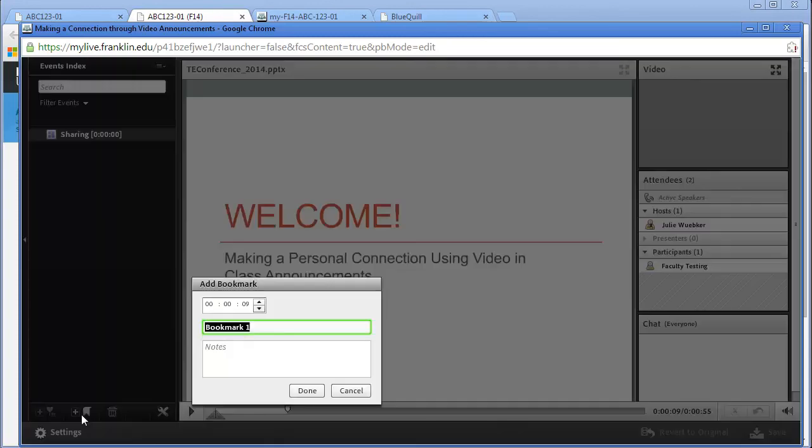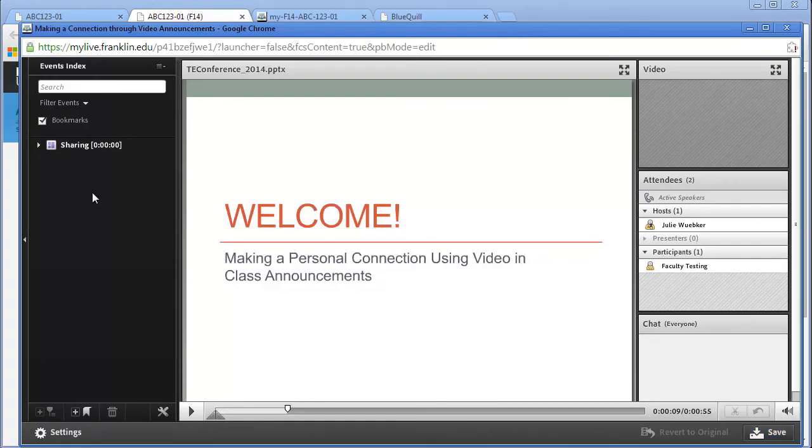But you can also add bookmarks to the content at certain points so students can see those and go back and look. Let's add one at 40 seconds. I'm going to add in 40 here. Give it a name. So now there's a point where the student could jump in to the bookmark and see what's going on at 40 seconds. So that might be helpful to them as well, especially again if it's a long one. So let's click Save.